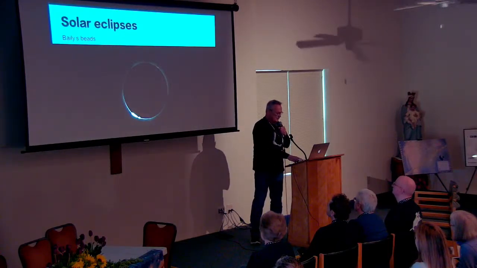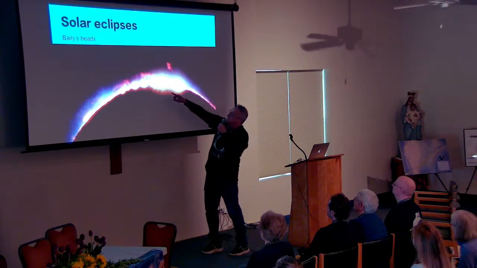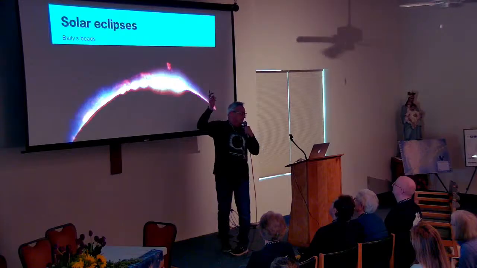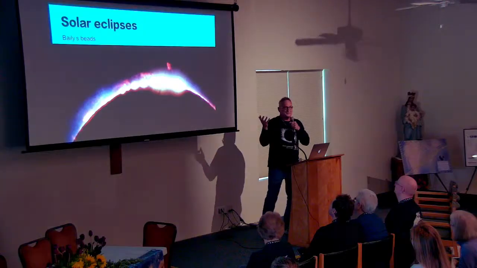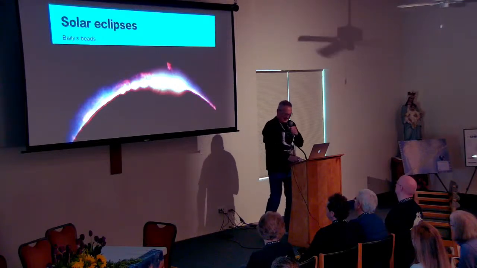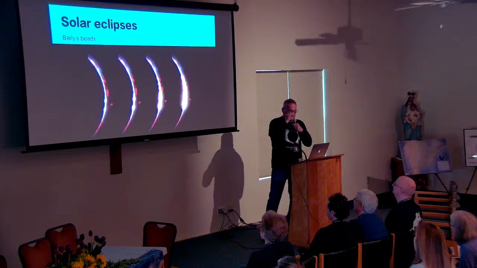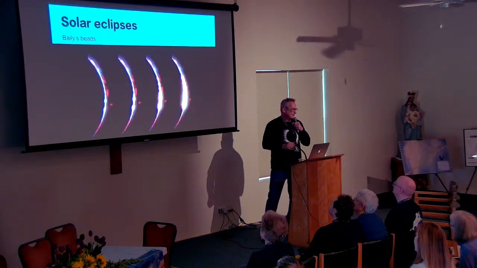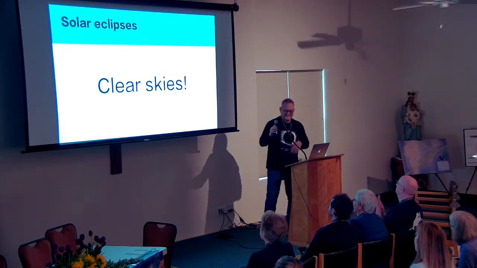Again, get in line and move fast. But you'll see the edge, and you can see those prominences and things really nicely because you've got the sun blocked out, right? So you can see something really cool. So, we're all going to be busy. And this is just it evolving over time as the moon's moving. Okay, and clear skies. Thanks.